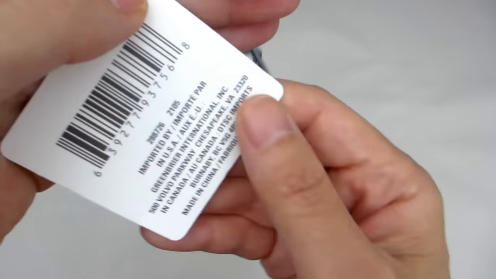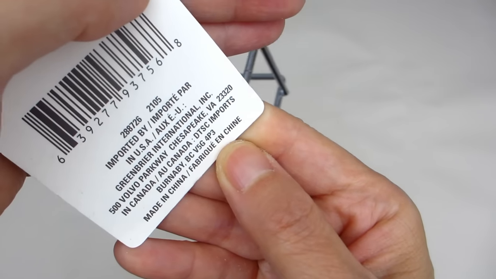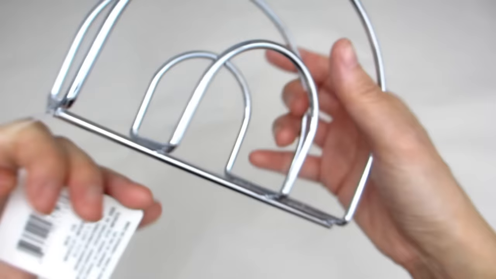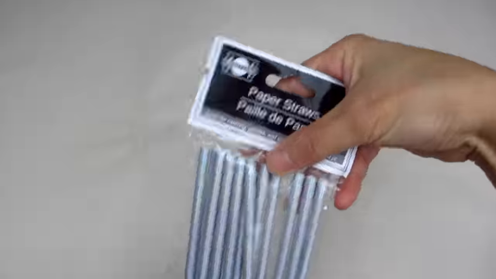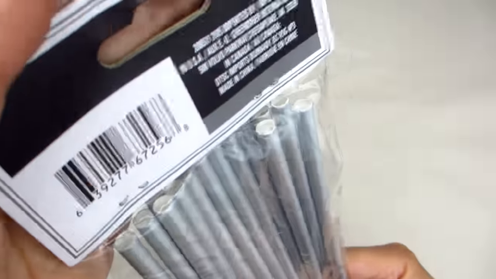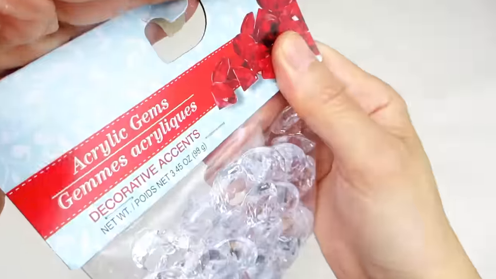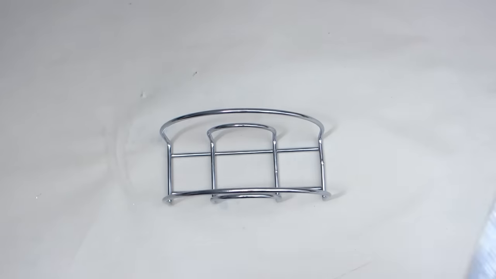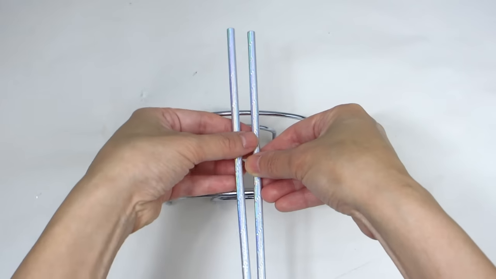This one is going to be a very different design. We're going to need one of these chrome napkin holders. And we're going to need a bag of silver straws as well. And a bag of clear diamond shaped gems. All these materials are from the Dollar Tree so this next lamp is only going to cost us a few dollars to make.